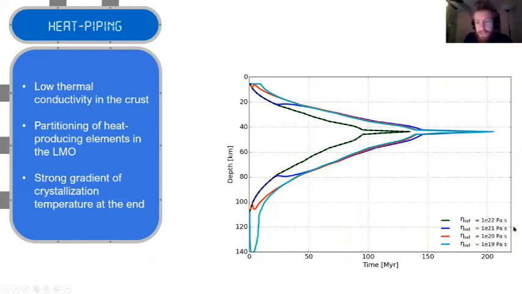So what's important is that when the reference viscosity is too high, we don't see onset of convection because the mantle is just too stiff to have convection, and we stick to the conductive case, which is this black dashed line.